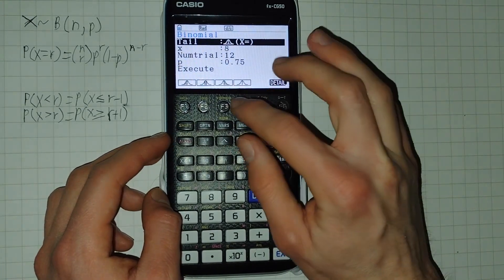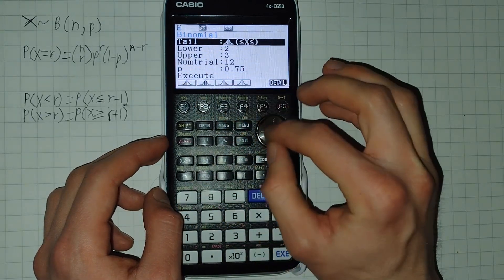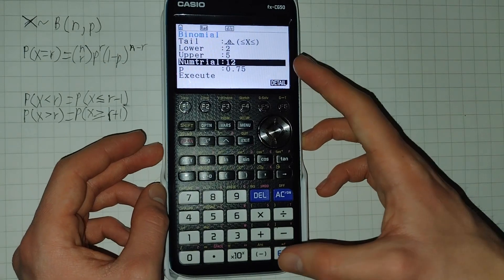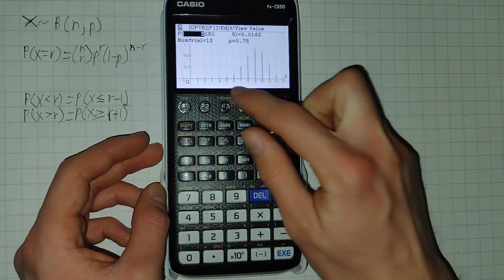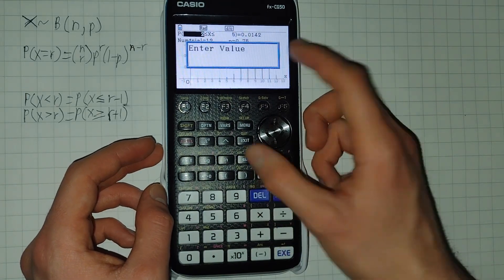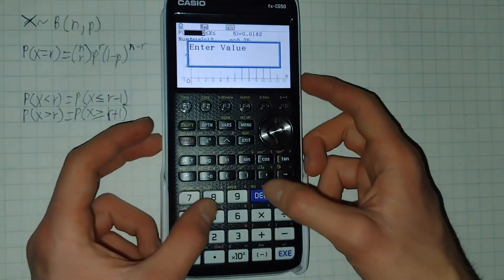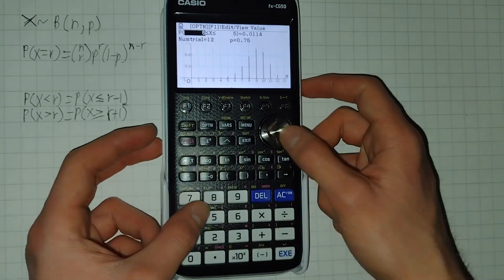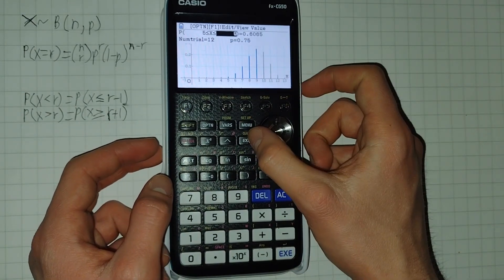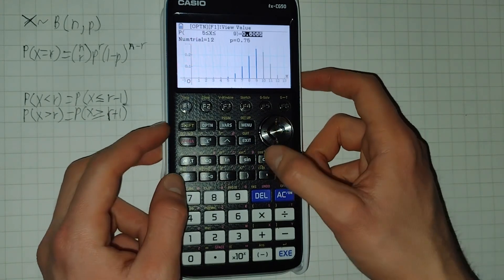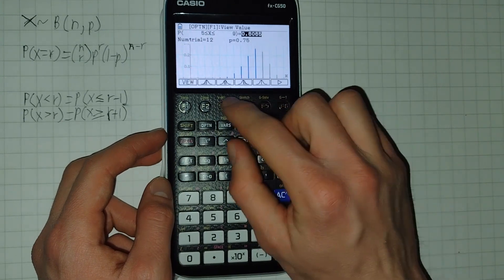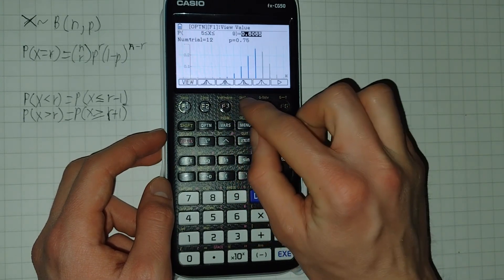And you can change the tail, so if you want some bound in the middle, you can set lower and upper bounds, like so. And execute. You can see again. You can alter the value in here by just typing in any number. So 9. And you can click option as well to change exactly where you're testing.